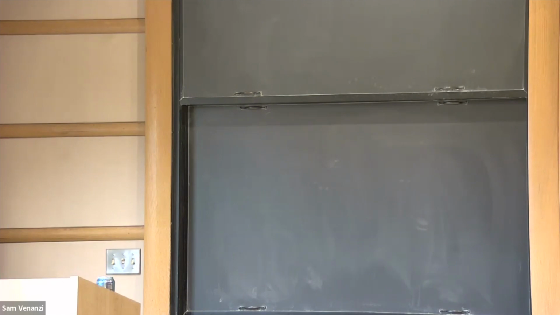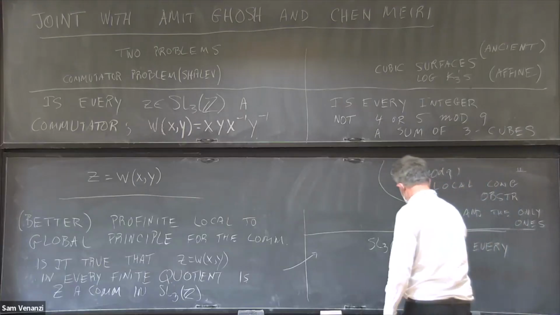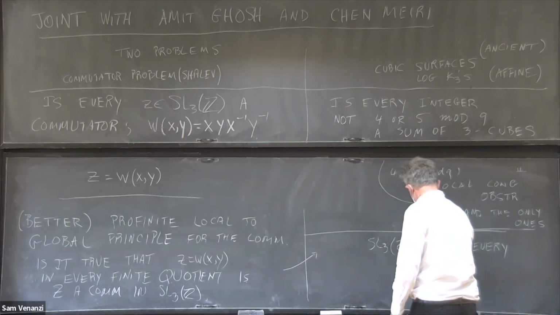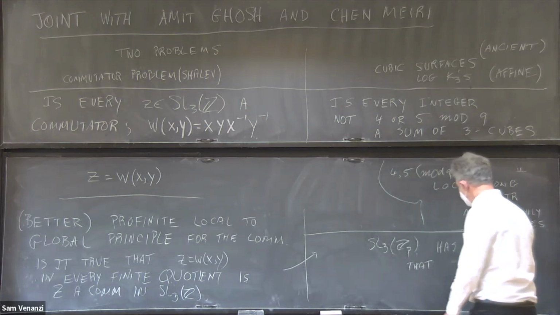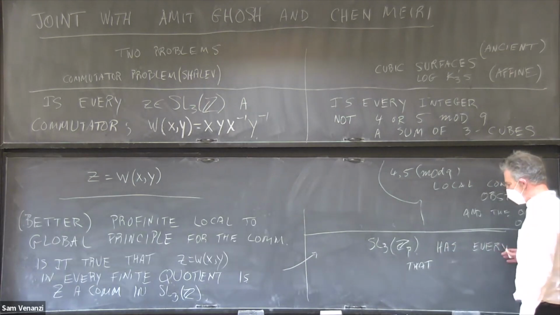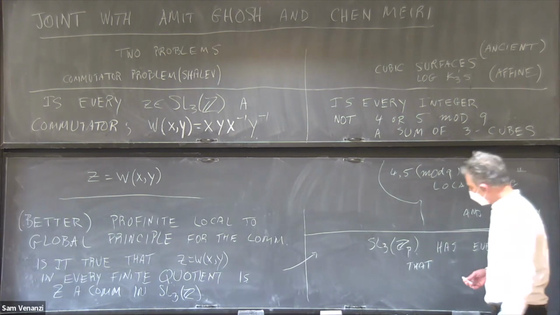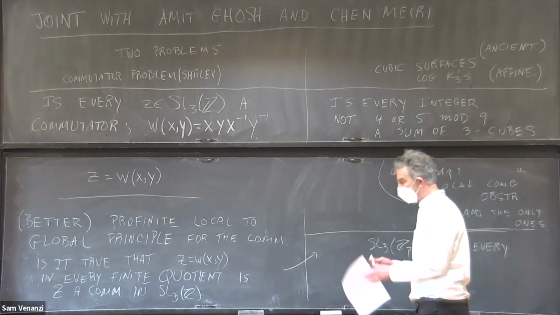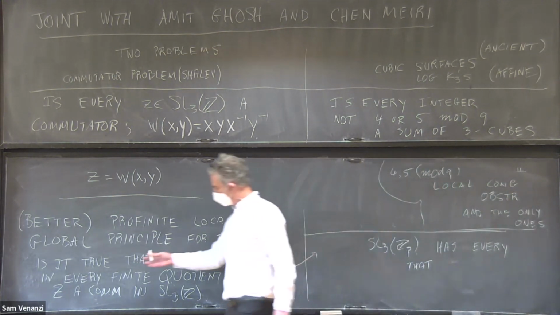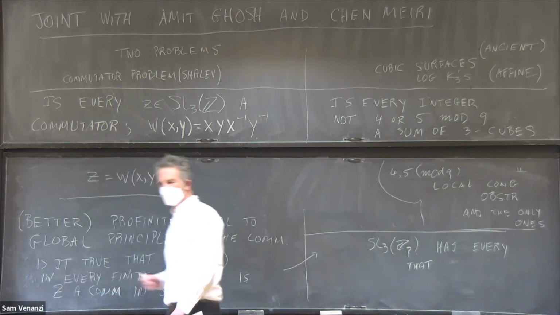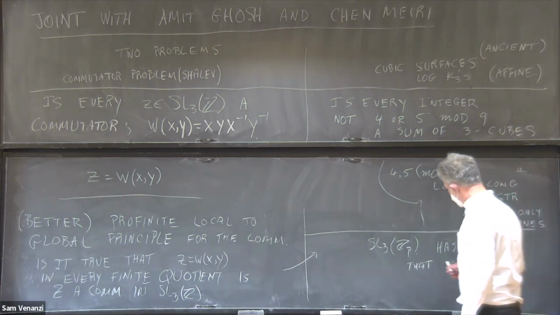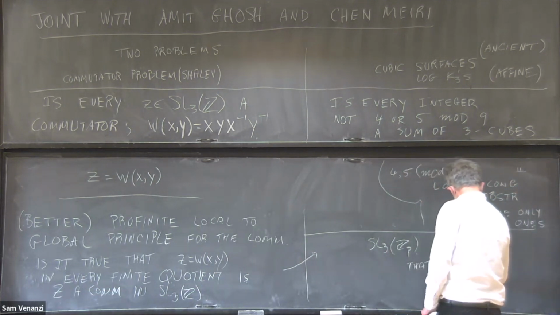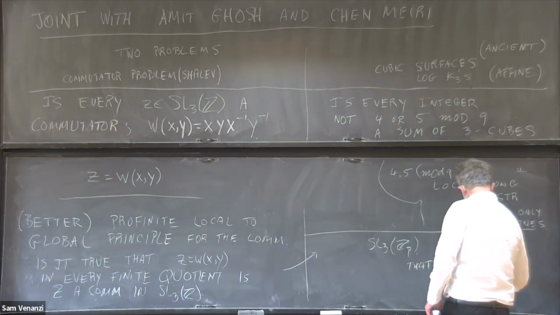Okay, so SL3Z has a property that I should give it a name so as to not keep on writing it down. Let me say the words. SL3Z has a property that every Z is a commutator. Now of course, the condition on whether Z is a commutator is a conjugacy class condition. So every conjugacy class is a one commutator. This they prove would be bigger than or equal to 5.